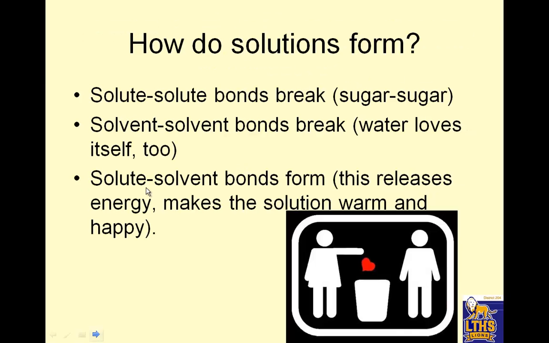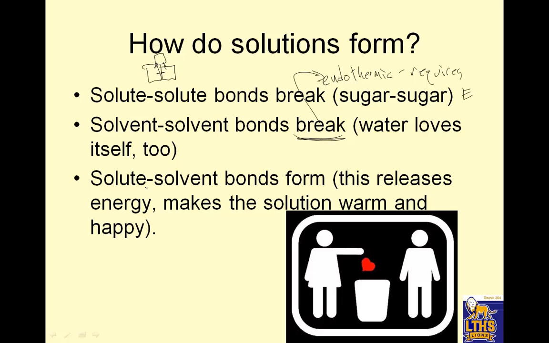How do solutions form? In order for a solution to form, let's say I have a couple of salt crystals attached by ionic bonds. What has to happen is the solute-solute bonds break — the sugar-sugar bonds have to break. Remember, breaking bonds is endothermic, which means it requires energy. Solvent-solvent bonds also break, because water loves itself too — water has positive and negative ends, so it's attractive to itself. Again, breaking bonds is endothermic. Solute-solvent bonds then form, and this releases energy and makes the solution warm and happy. That's true about 99% of the time.